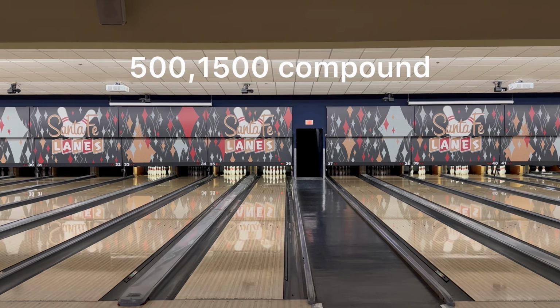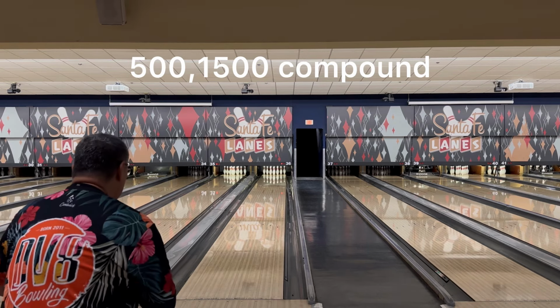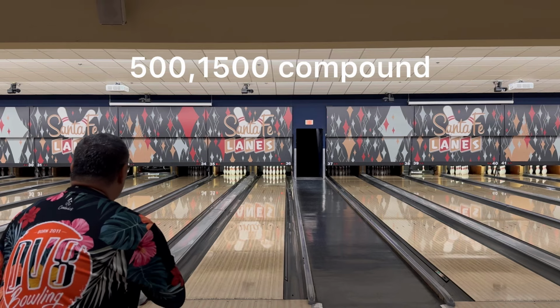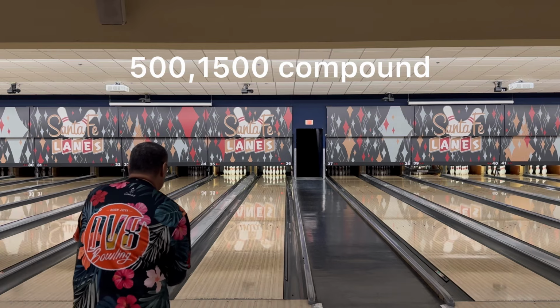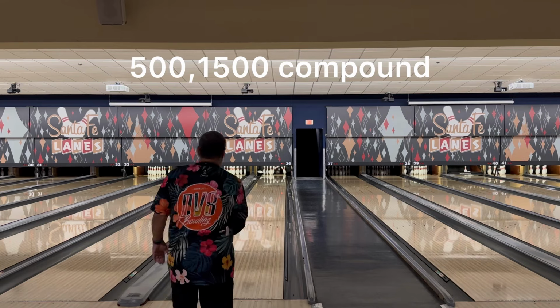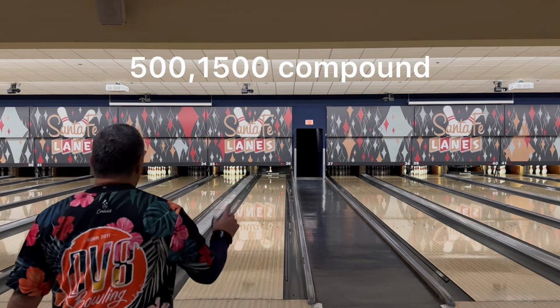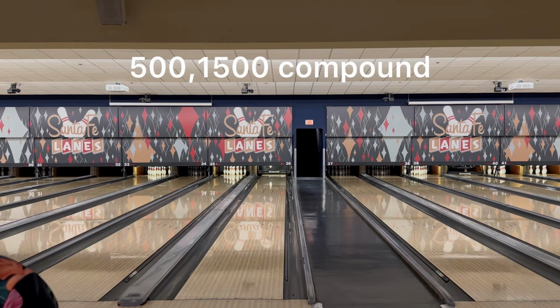So if you see what I'm seeing, I'm going to try to throw the same shot again, not lofted. Compound, 500, 1,500 compound, gives the ball definite length that you can see. Minimal back end. You need more friction than we actually have here. If this had more friction, that would have boomeranged off of it, but we don't have that here at Santa Fe bowling on the Gateway Arch pattern.